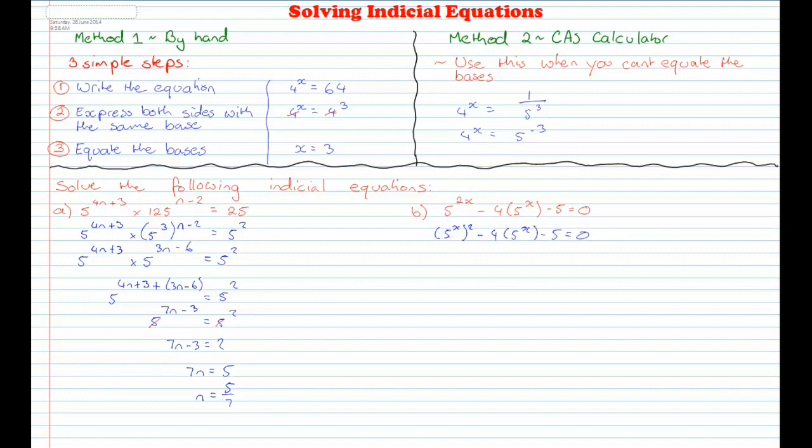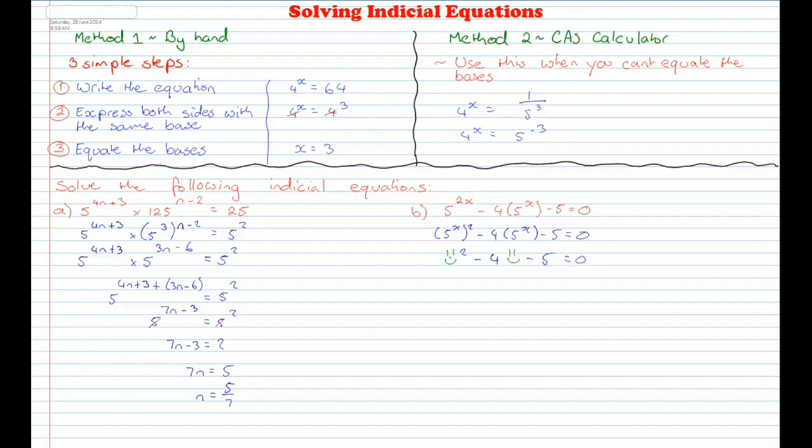Now what you can see here is we've got 5 to the power of x squared, which is the same as if I went through and expanded it once again, but the reason I've done that is I'm rigging the question so that I can solve it more easily. Because as you can see, your 5 to the power of x is actually repeated. So what I can do now is substitute that for smiley face, as I've done in previous chapters. So I get smiley face squared minus 4 smiley face minus 5 is equal to 0.